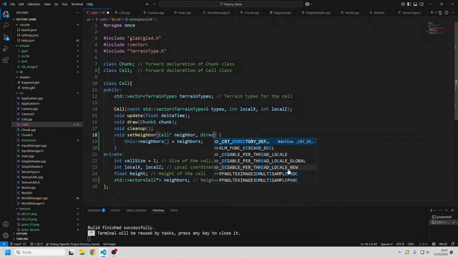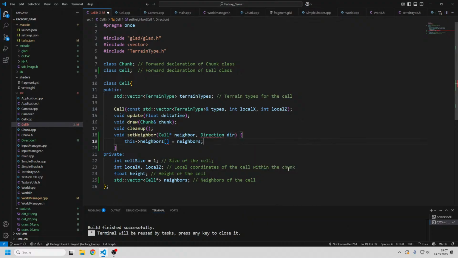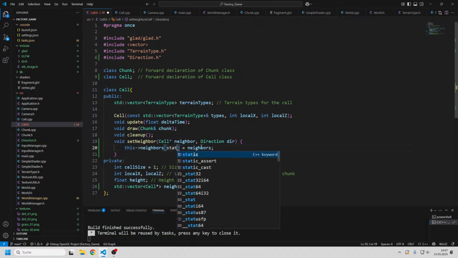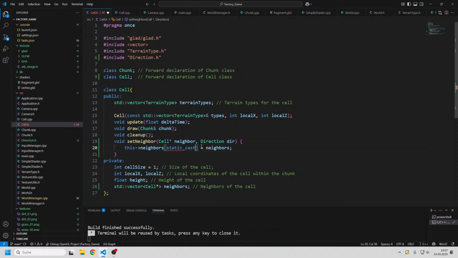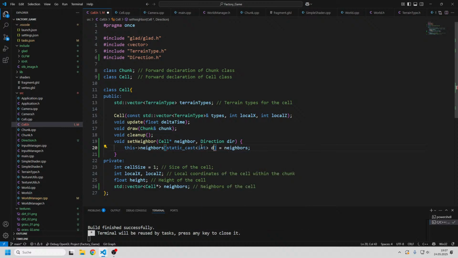So let's say direction, whatever, let's just keep it short and include that here. Like that. And in here we can just say static cast int and then the direction.